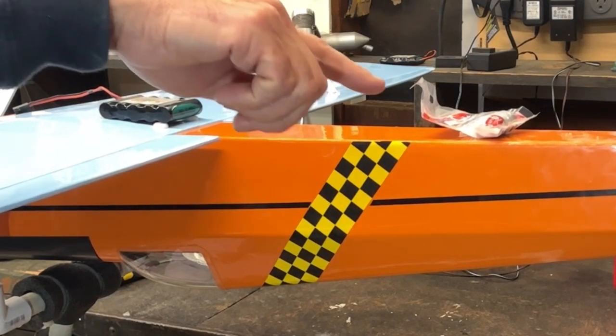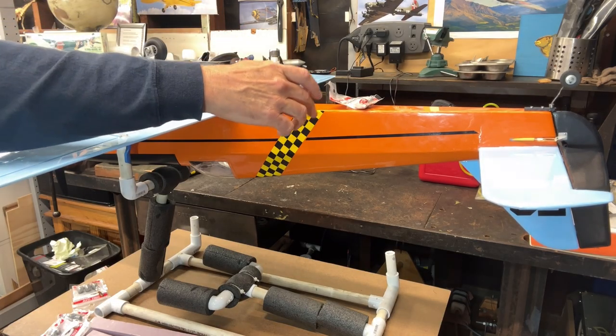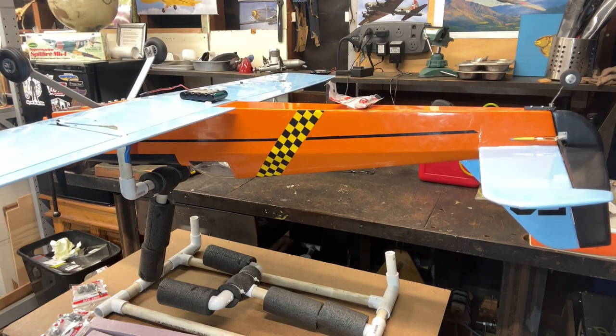And these two in here are about 3 ounces. Then I think I'm going to have to bring it up, because I think there's a bulkhead back in here, so I can't go that far back. So they're going to have to come up here. I'm going to put a couple more right in here. And that's going to be the way I do it. That'll put me at probably around 5.25 pounds or something like that, which would be right in the middle range of the specs. So I'm okay with that. Okay, so let me go ahead and take all this off, and we'll start putting these in where they need to be.